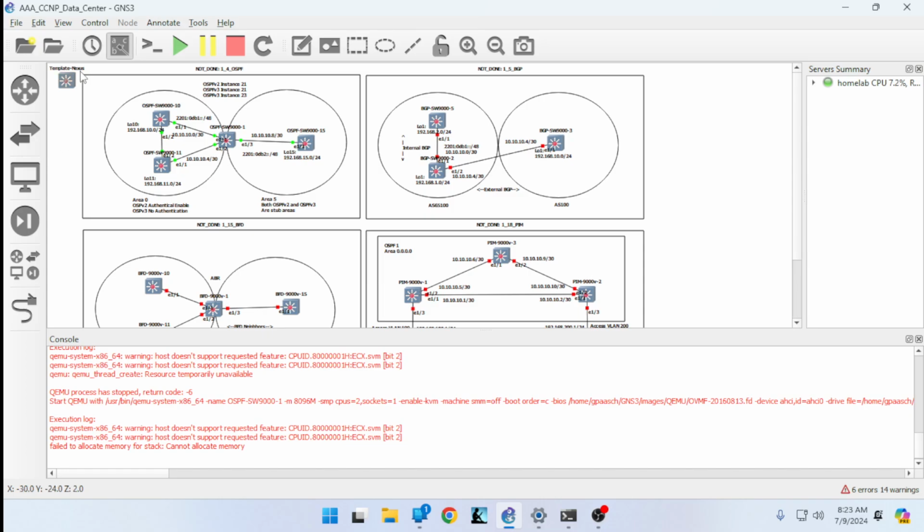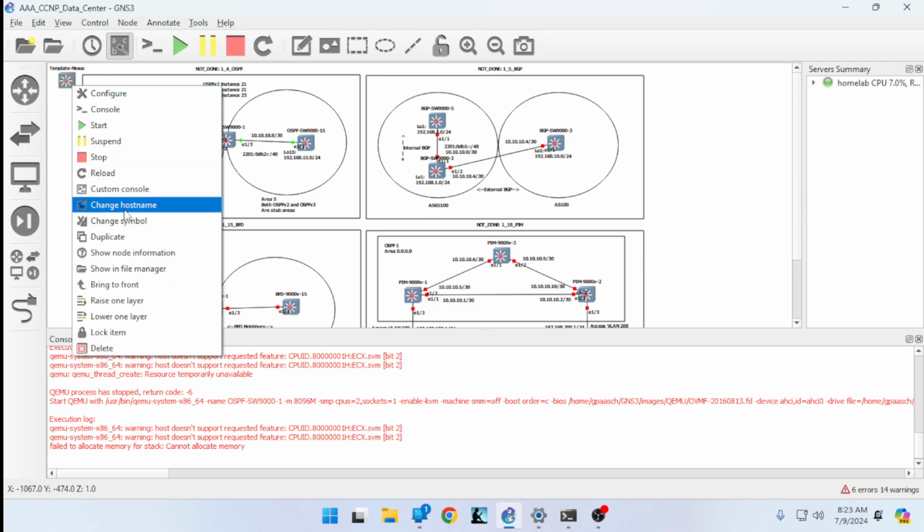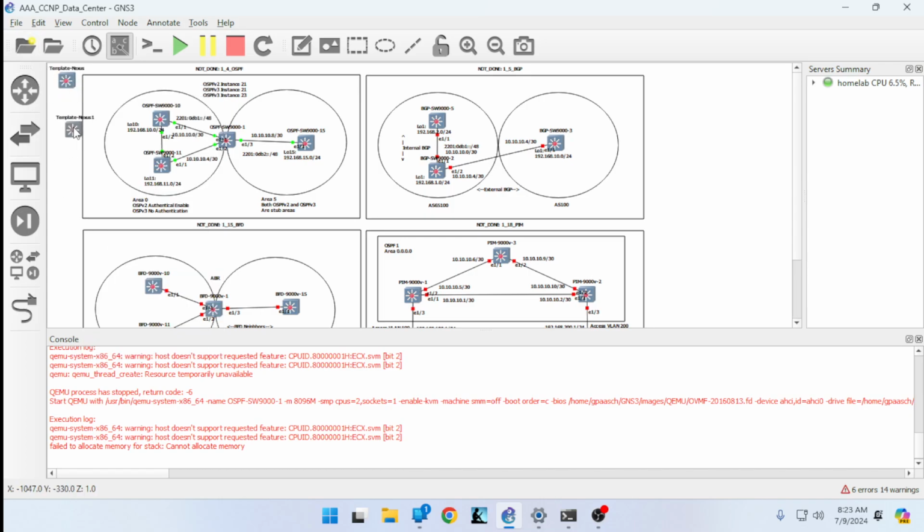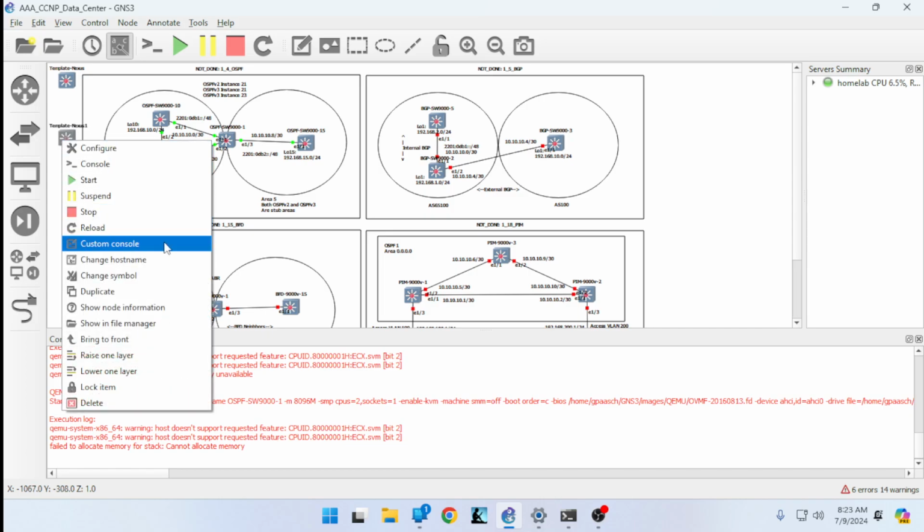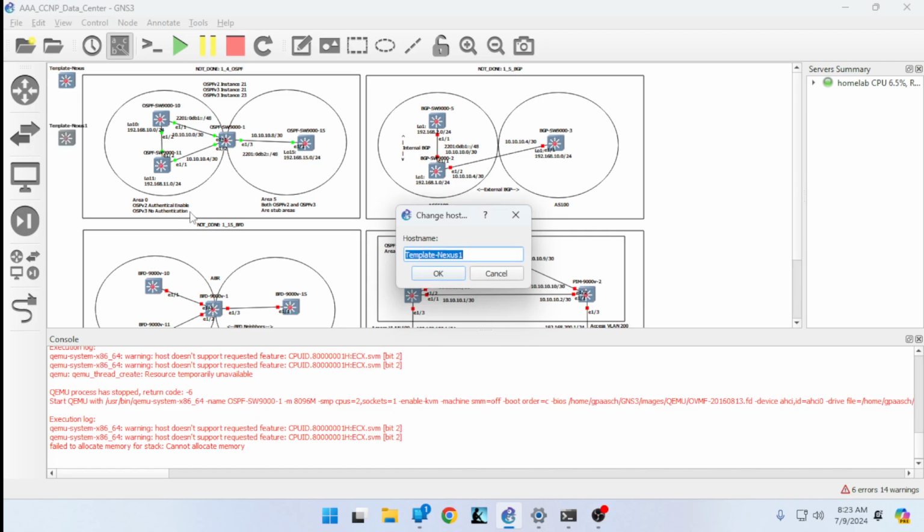So the first thing I want to do is drop a few new routers. I want to drop a router that is going to serve as the device across the autonomous system boundary router. I want it to serve as a device in another autonomous system. So I think I'll start by dropping that. So we're going to do duplicate, and then we're going to change the host name, and we're going to call it different AS.